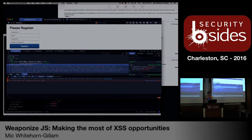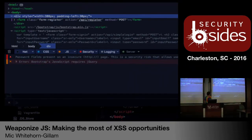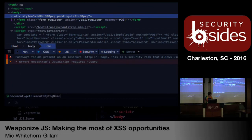So there's the registration page. In this case, again, I took a shortcut, figuring it's a presentation, things are going to definitely go wrong. I created a variable already on the page that has the markup from the login page. Normally I would just go to the login page and grab a copy of that. But in this case, I've put a div at the top level. I'm going to use that as my handle. There we go, I know I've got a handle on my div.